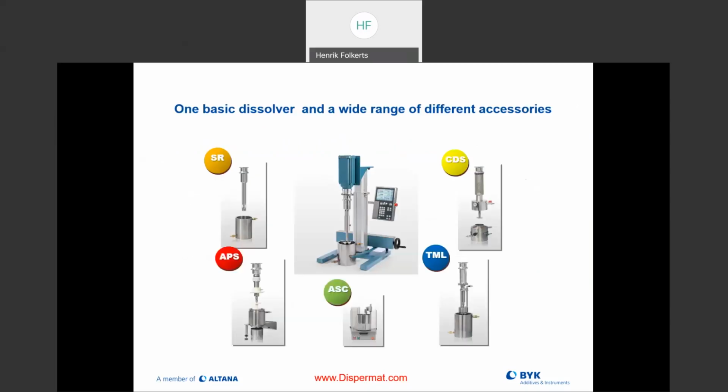So if you look at this slide right there, you can see we have the standard dissolver in the middle, and then all the different attachments that can be purchased to go right on the same machine, making it a very universal tool for all your dispersing as well as your milling needs in your lab, or even in manufacturing. We have the same modular capability that we're very proud of offering.